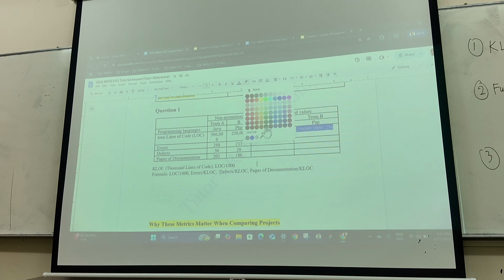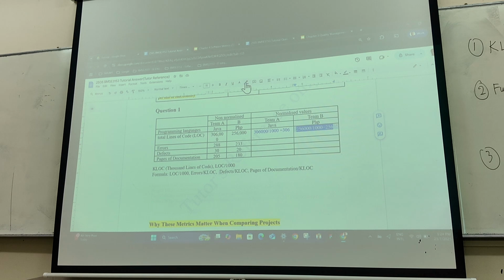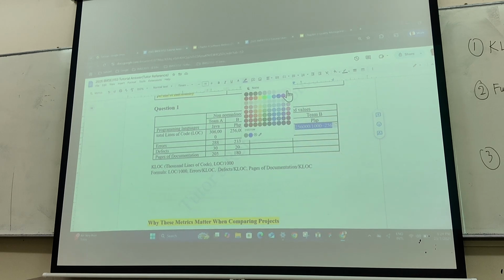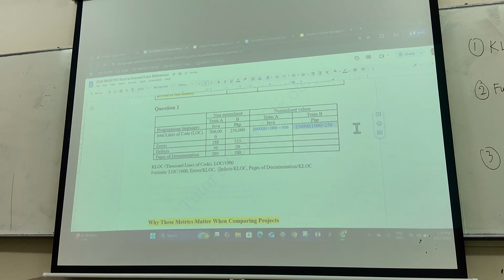What did I do? So, sorry. Why do we want to normalize? You hold on for a while, you see the answer, then hopefully it will make more sense. Yeah, average how many errors? Why am I not doing this correctly? My fonts are okay. Okay.